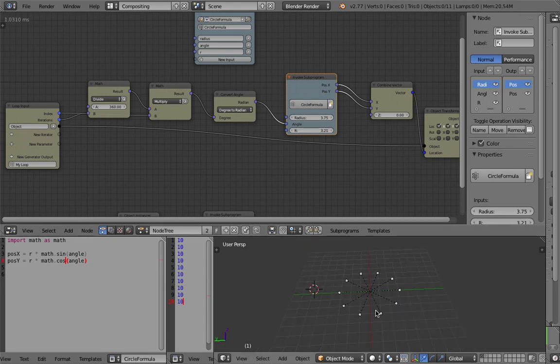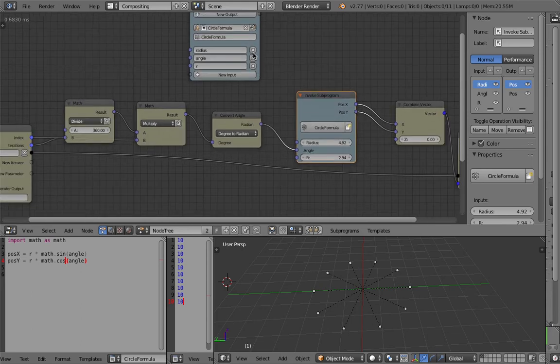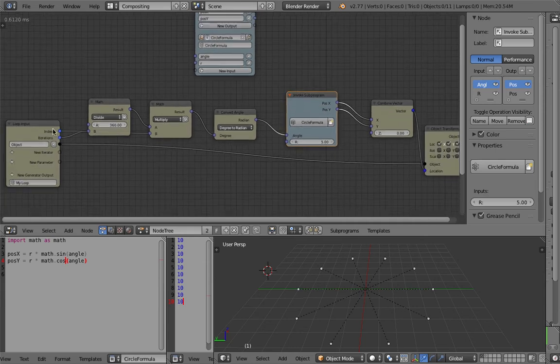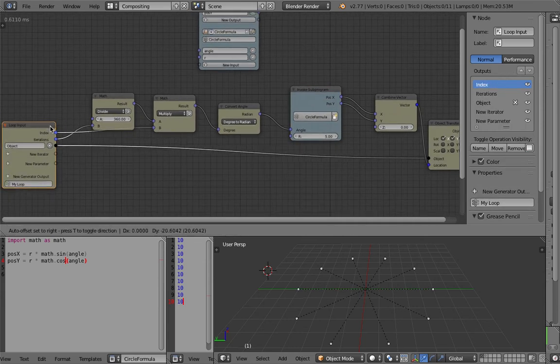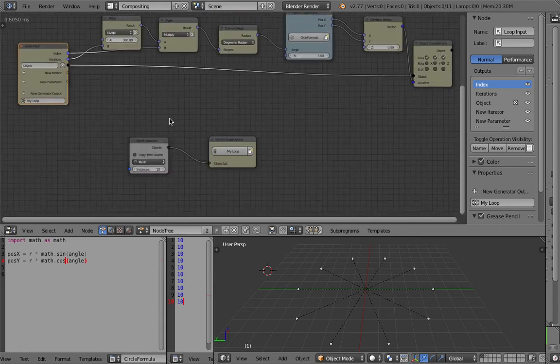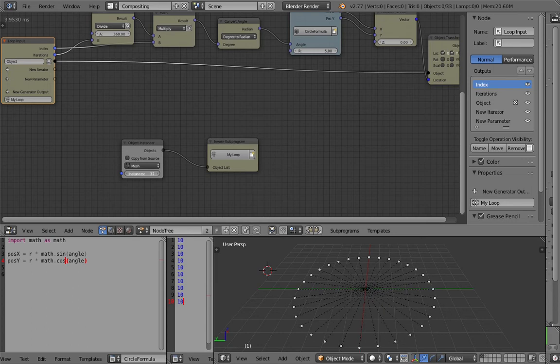So we have our circle happening. We can control the radius using this variable. Forget about this one, let's just delete it. Yep, good. It's all still working. We can control the radius of the circle, and then we can tell it how many points it should have to generate the circle.